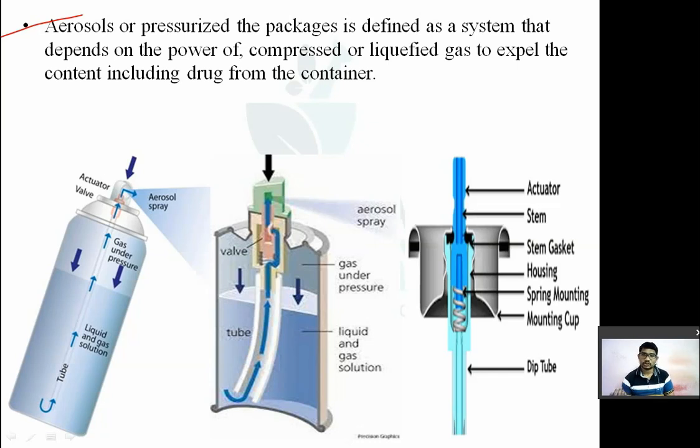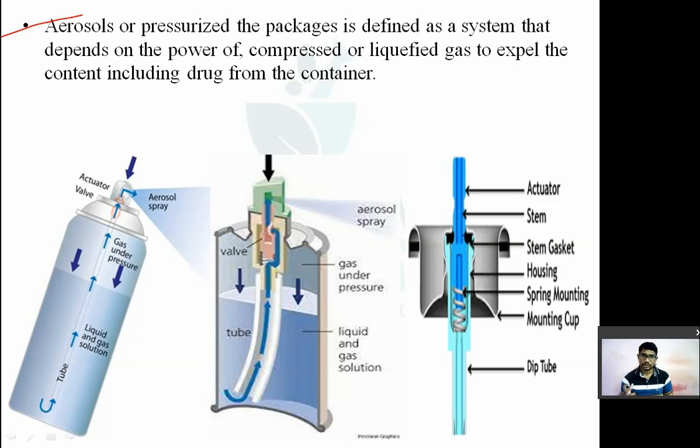Because of the development of pressure over there, the content present in the aerosol container is released. So they are nothing but pressurized packages. It is a system that depends on the power of compressed or liquefied gases or propellant. Your drug along with the propellants is mixed and filled in the aerosol container. When you press that valve, what happens? Your propellant along with your drug will come out and will be available in different forms. It may be in the form of mist, fine spray, or foam.